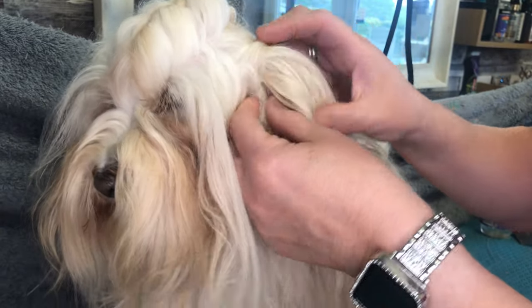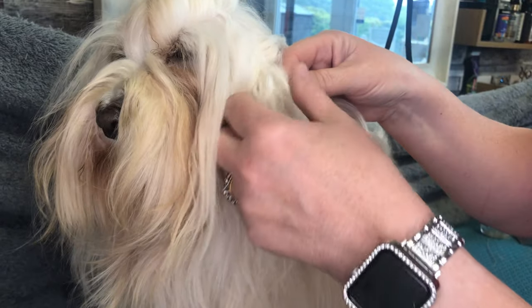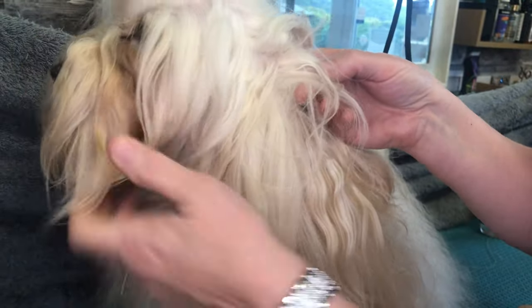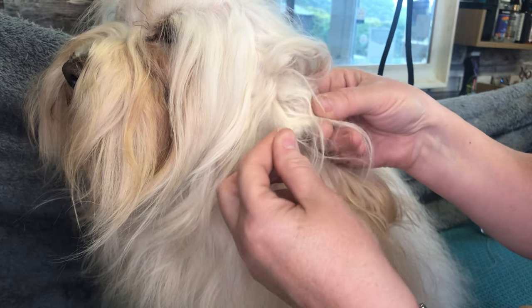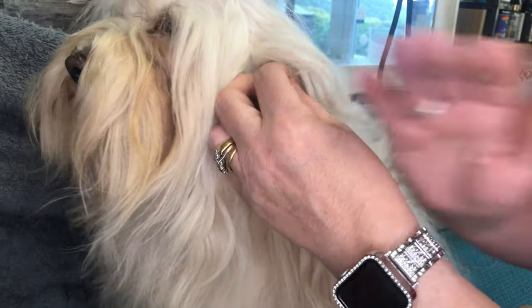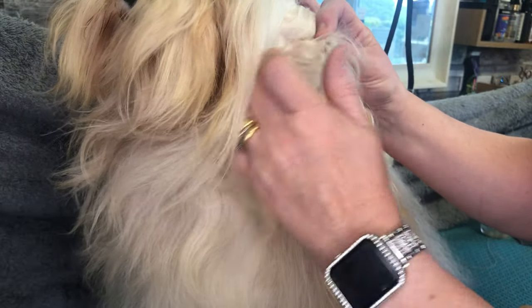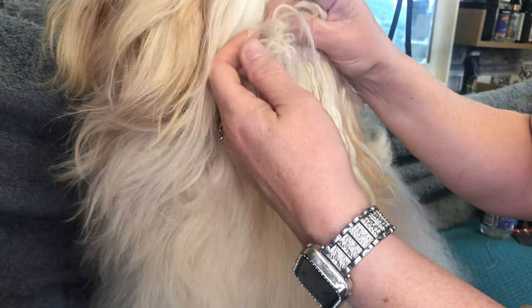After small knots, but not as bad as pelted, you can get the bigger knots. Sorry if the dogs are in the room with me. So this is Roger, and I've just found a knot behind his ear. Can you see? He's got such profuse hair, and this is one of the places where you need to really be careful when you brush, because it's a place that does knot.